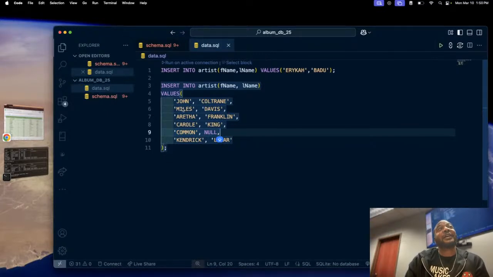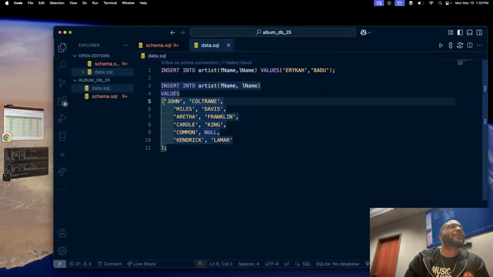Yeah, so it's not here. So what I need to do is each one of these groups needs to be separated by parentheses. So in other words, I have VALUES, open parentheses. Well, matter of fact, let me move that parenthesis down.